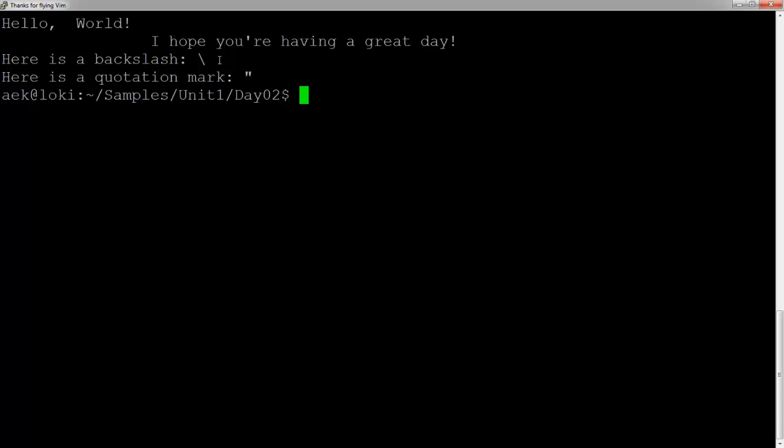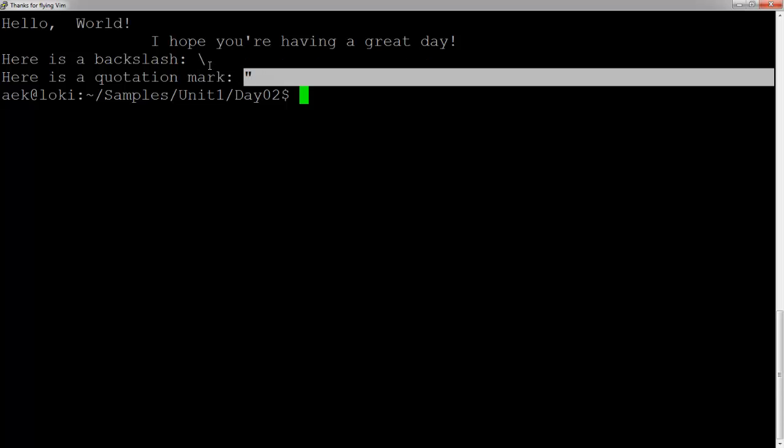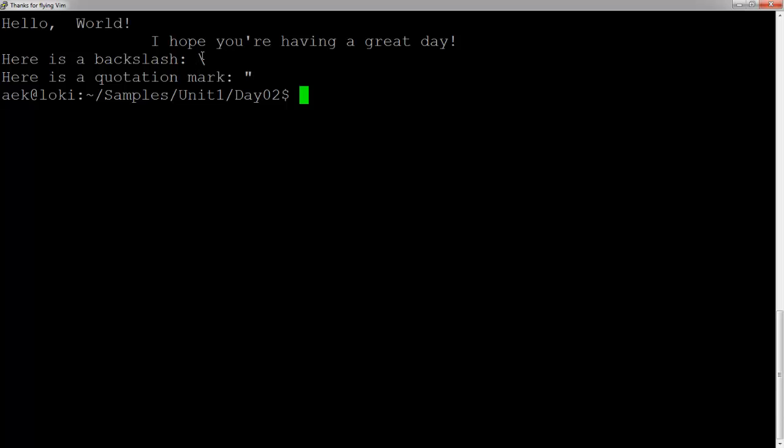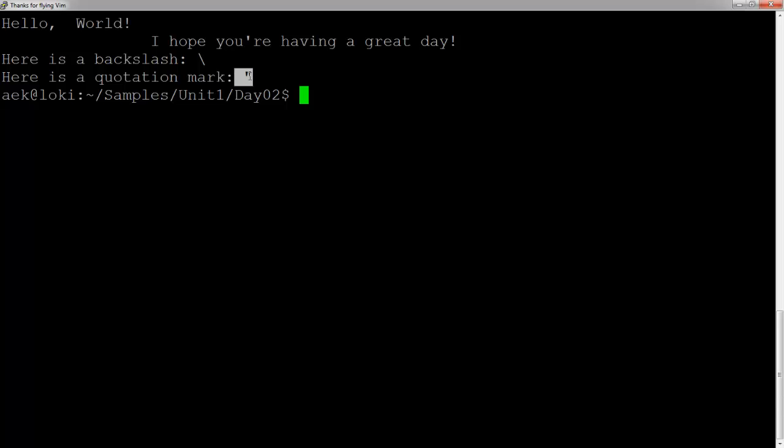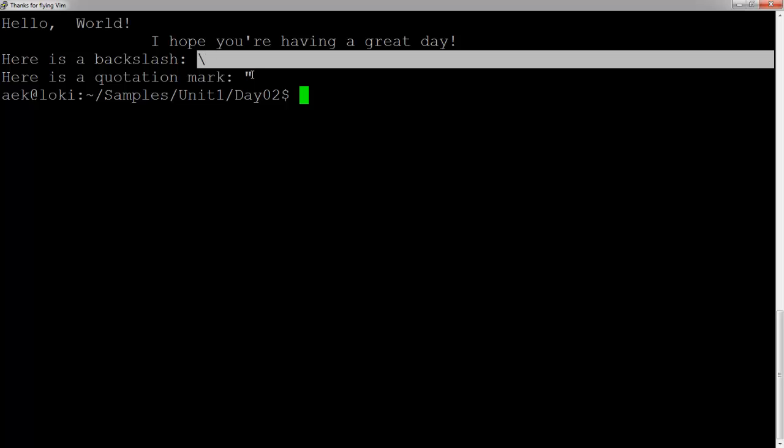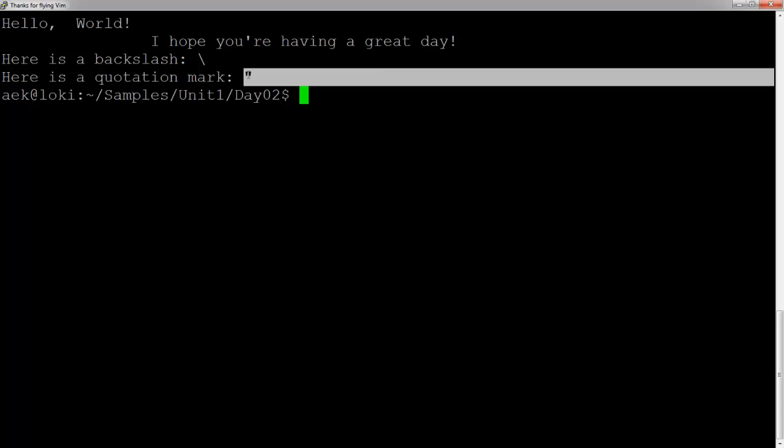And we can see right here and right there that first backslash never shows up. Instead it's just these characters. That's what escape sequences do. They replace what something usually does. The backslash normally sets up an escape sequence, and the quotation mark usually either starts or ends a string, and instead it replaces it with an alternate behavior. In this case, a literal backslash and a literal quotation mark.